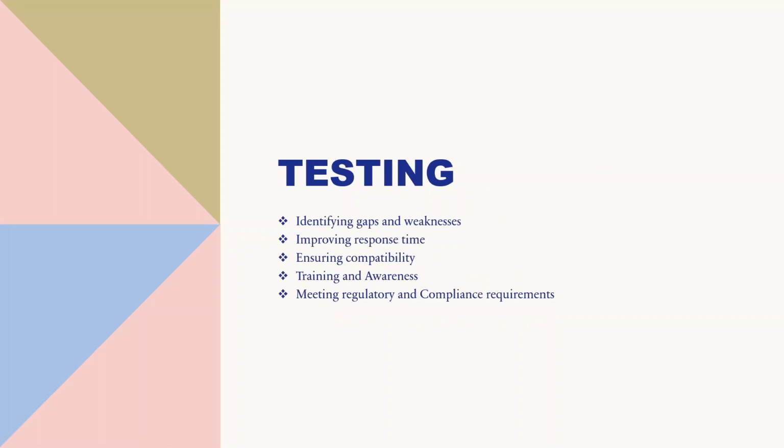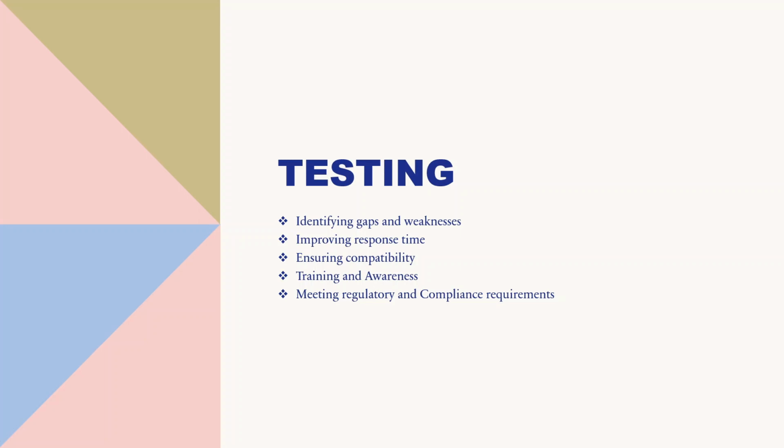Testing and refining a disaster recovery plan document is crucial to ensure its effectiveness in the event of a real disaster or disruption. Identifying gaps and weaknesses. Testing the DRP can help identify gaps and weaknesses in the plan. By discovering and addressing these issues, the organization can better prepare for a disaster and improve its response and recovery capabilities.